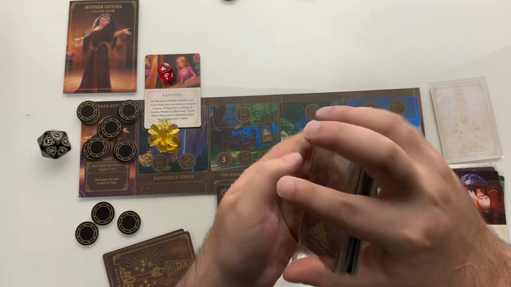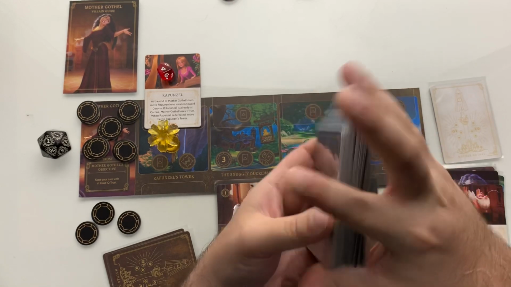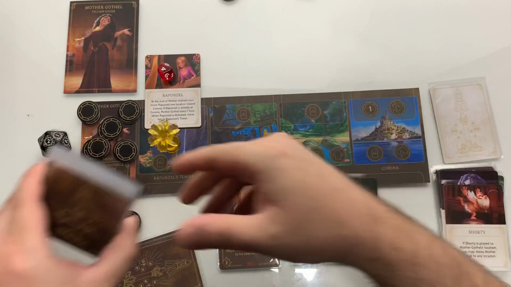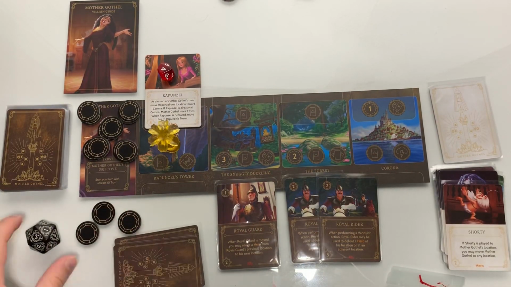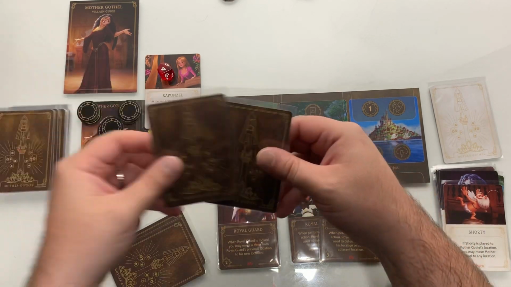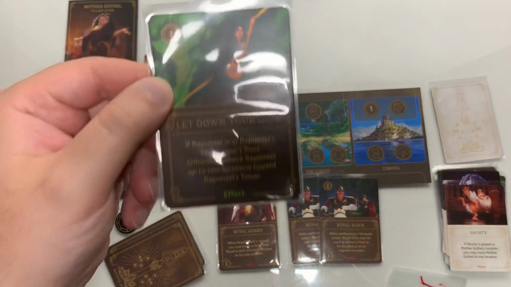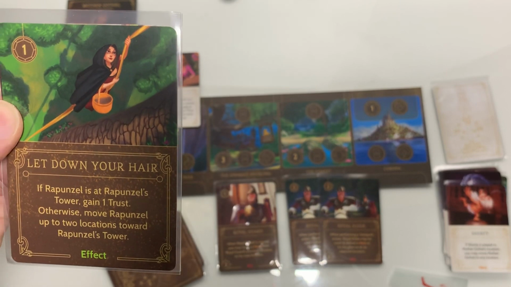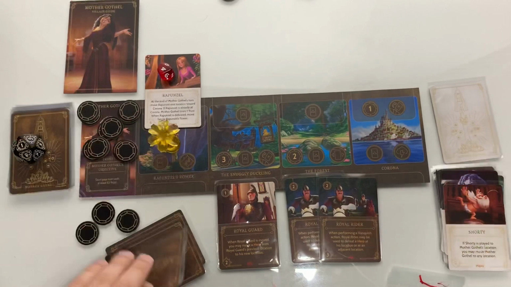Shuffle our deck so we can draw cards. Good enough. We're going to draw, we'll go to the last round, draw 2 cards, get back up to 4. Let's see what they are. Let down your hair. If Rapunzel's at Rapunzel's tower, gain 1 trust. Otherwise, move Rapunzel up to 2 locations towards Rapunzel's tower or Royal Guard.